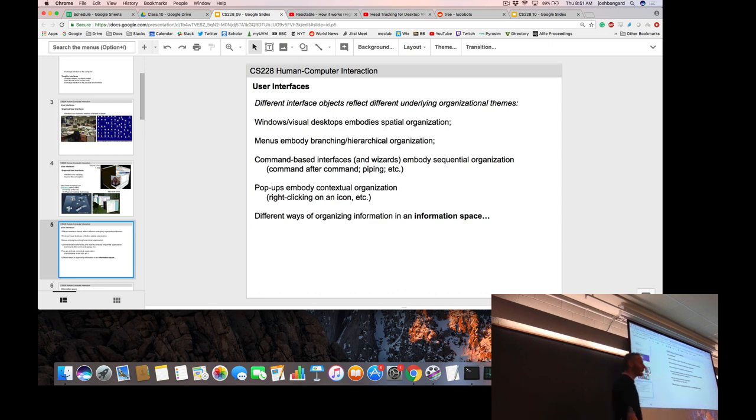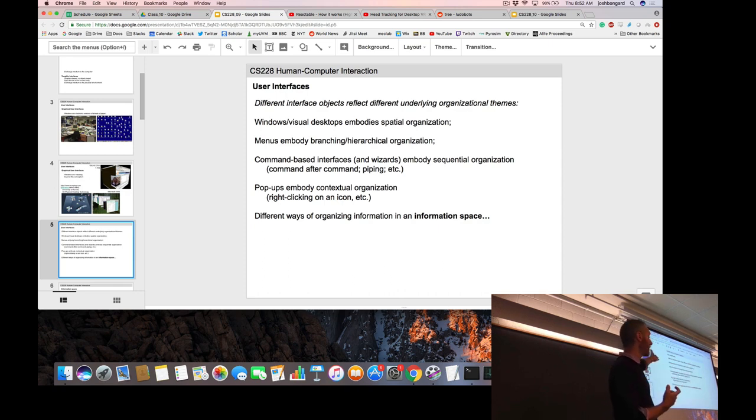Pop-ups are for contextual information. The user is trying to say, I need some information about this thing at this place at this time here on the desktop, or I'm in the middle of this activity. So very specific, contextual, temporary things that pop up and give us information and disappear, right? In the future, there may be other parts of user interfaces that are important to us, and if they arise and they stick around, it's because they help the brain think in a particular way.